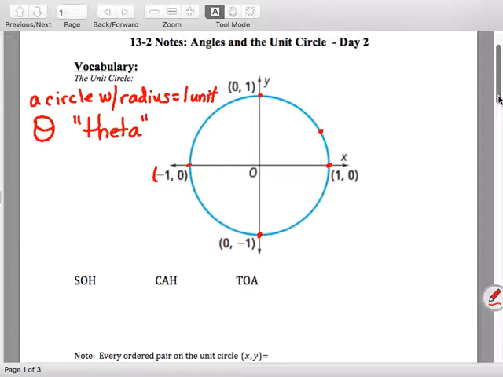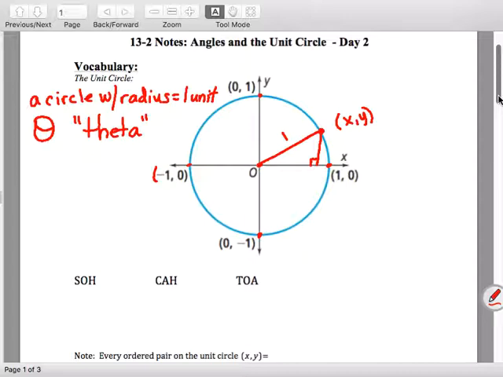So let's pick a point, x, y, on the circle. Can you draw that? Then go to the origin, and we're going to draw a radius. Since this is a unit circle, this is still a radius, so it has a length of 1. Now drop a perpendicular segment, and we're going to create a right triangle. Maybe mine doesn't look so straight. I'm going to try to make yours straight down so it forms a right triangle.